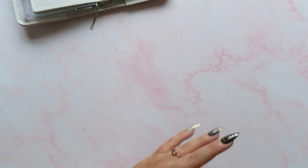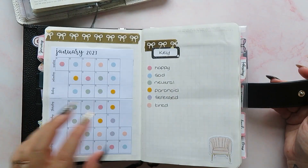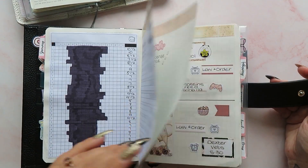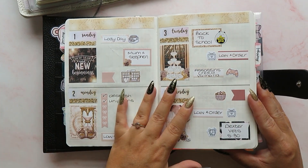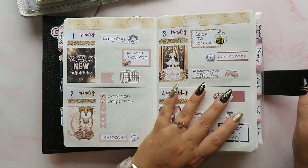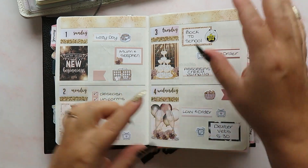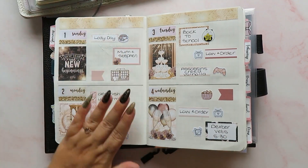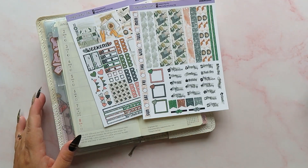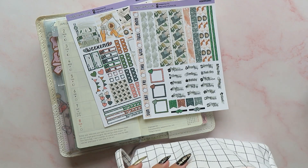I need to find the week that I want to plan in my B6ology. It's actually this week here, but what I did was — because I wanted to have the entire year in this book, or at least the first of the month — I actually did an eight-day week. I did the Sunday from the previous week to the Sunday. So I need to ignore that, and this is our week. I think we'll start by putting down the bits that I know: date covers and washi strips.